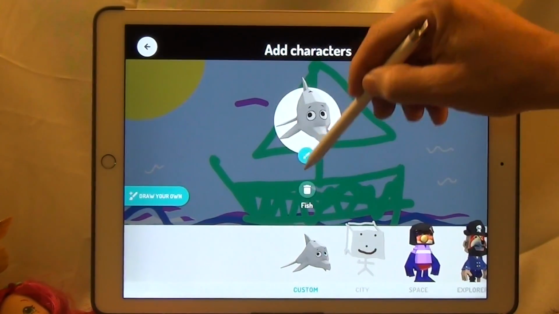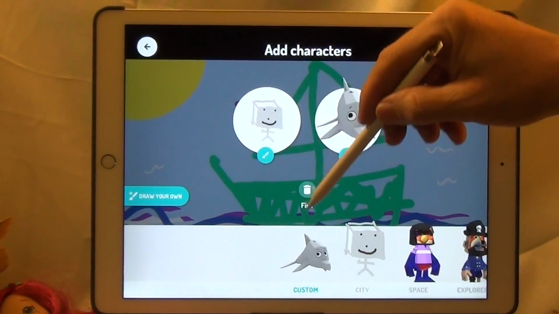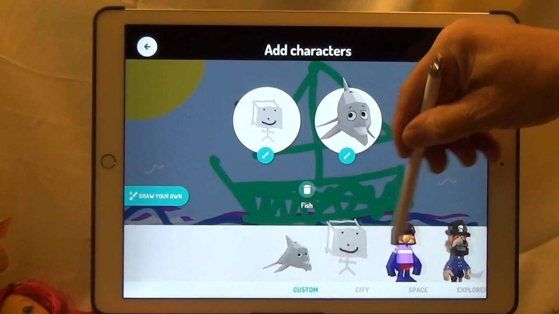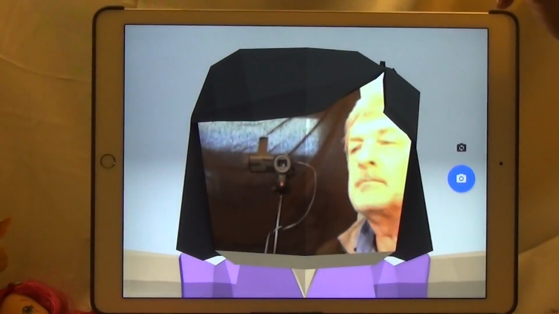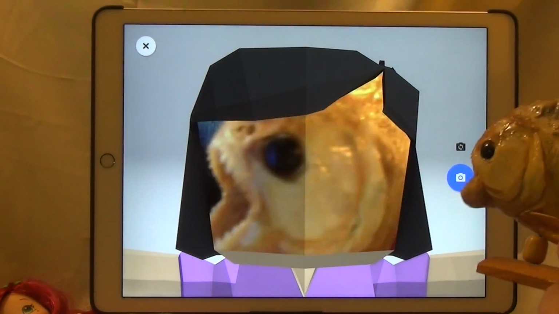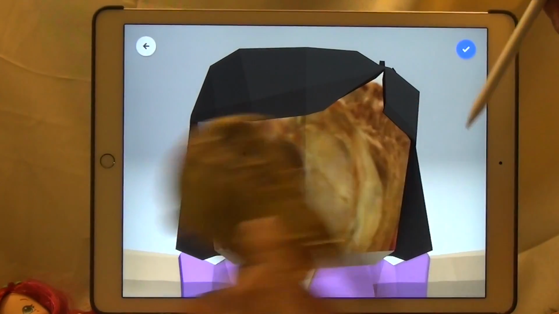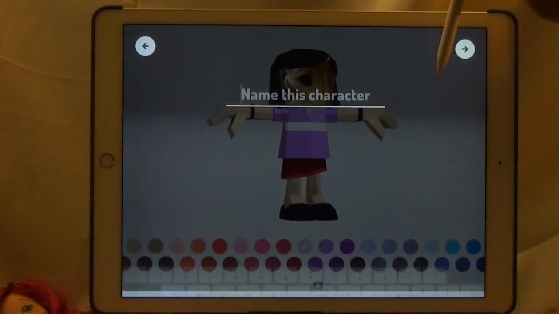Now I'm going to add characters to my scene, and that's really easy too. Anything you don't like, you just drag and drop off the screen or double tap and it's gone. And there are over 50 characters that you can choose from. Now don't overlook the little camera icon, because that lets you put your own face onto one of the characters and display it in sort of this pseudo 3D.